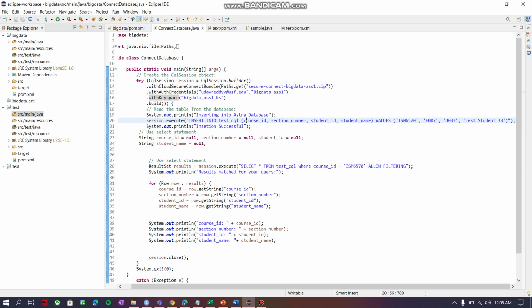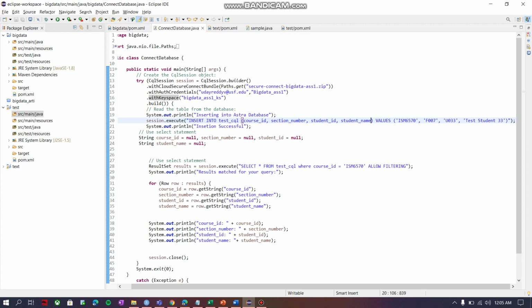Here, first I'm inserting a row into test underscore SQL. It has the column names course ID, session number, student ID, and student name, and I'm inserting the values ISM 6570, F007, U033, and test student 33.